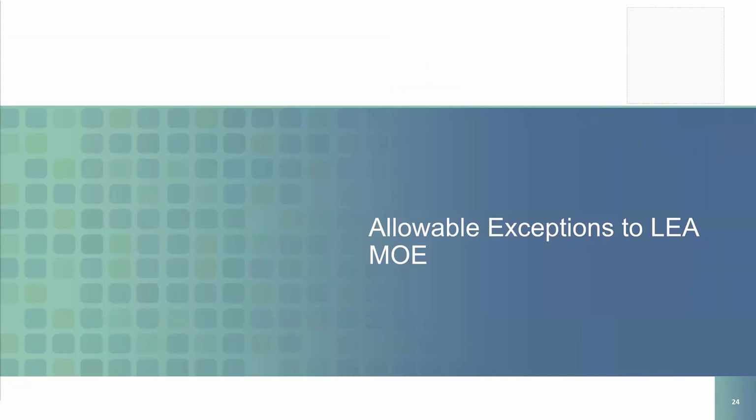So we've made it through most of the primary LEA MOE regulation, 34 CFR section 300.203, an eligibility standard, the compliance standard, and the 4 methods. We're about to cover a very important concept of exceptions to the LEA MOE. These are critical components of LEA MOE for you to know and understand, because they can make a difference in whether an LEA meets the standards or not. Exceptions are specific situations that allow an LEA to reduce its expenditures below the level of those expenditures for the preceding state fiscal year, thus effectively lowering the required level of effort going forward. We're going to review these exceptions one by one and walk through them for you.